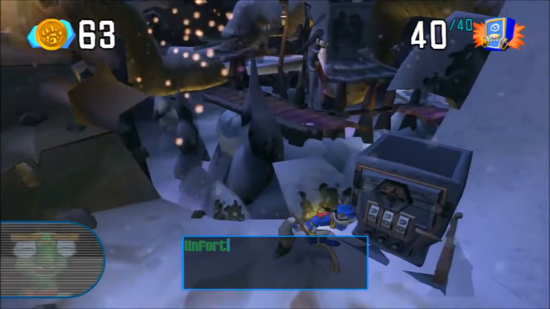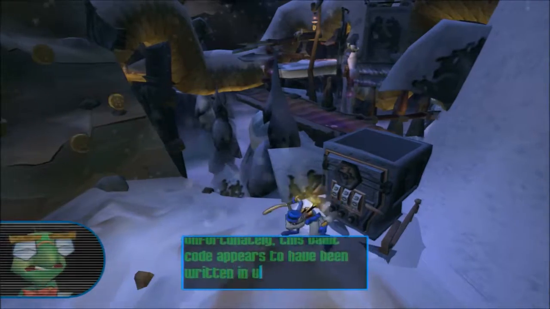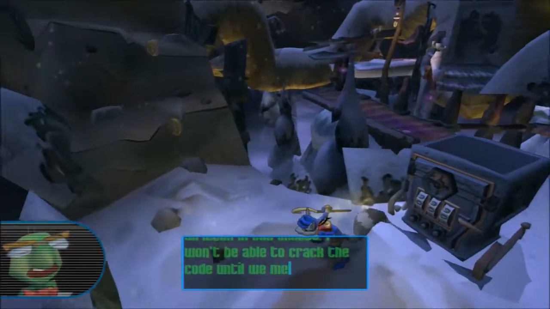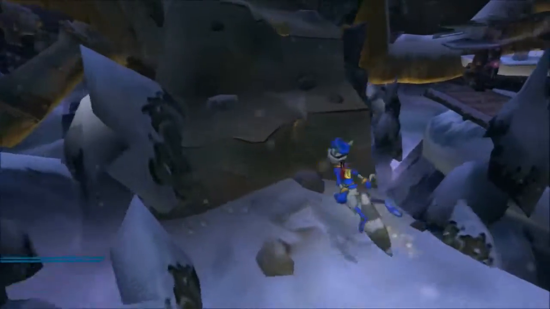And there we go. Unfortunately, this vault code appears to have been written in owl dialect. I won't be able to crack the code until we meet and defeat the bird who created it. Oh.